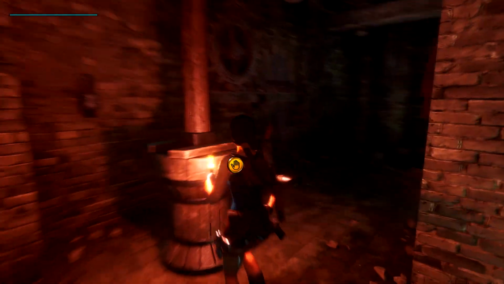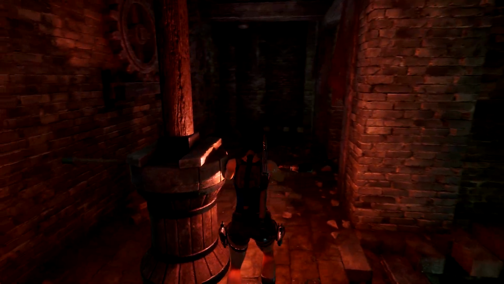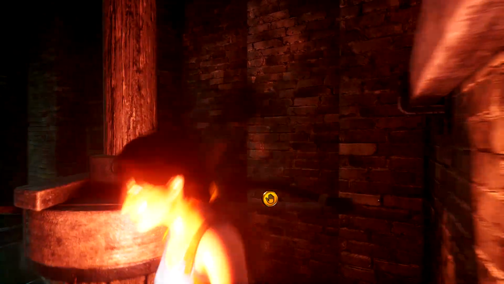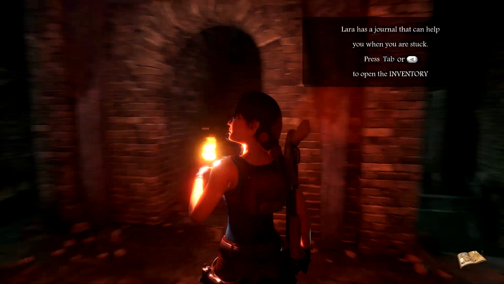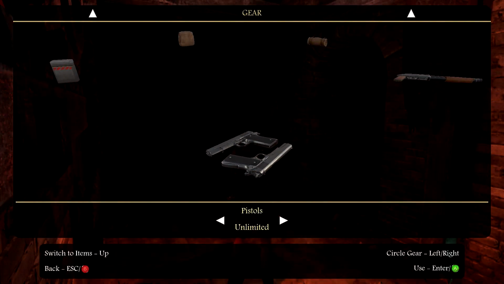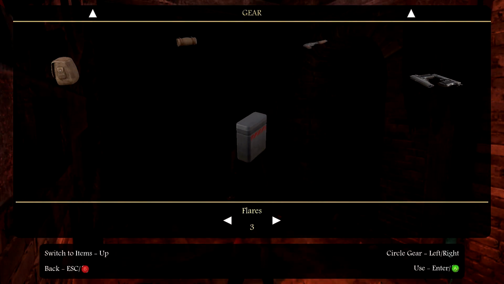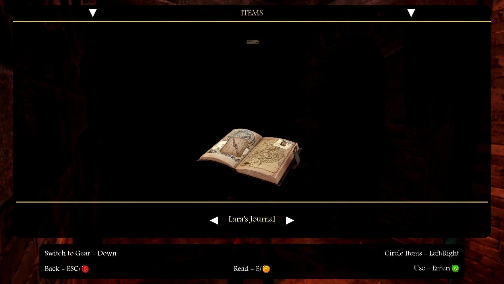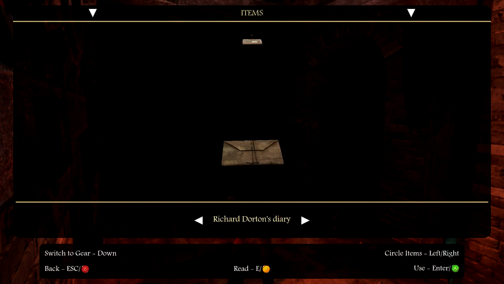All right. Here we go. Looks like we have a puzzle here. Okay, so we moved something. Lara has a journal that can help when you are stuck. Flares. Am I missing something? Oh, here we go. You have to push up. Oh, Lara's journal. Here we go.